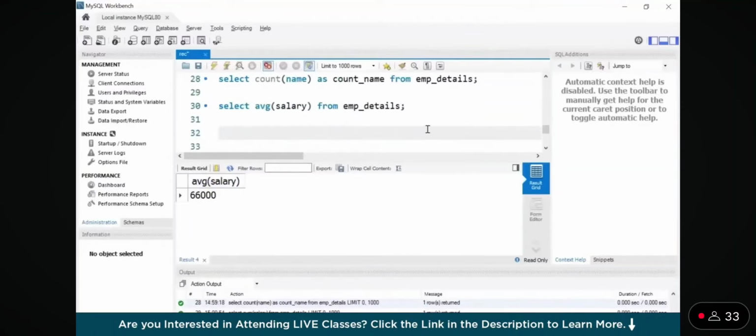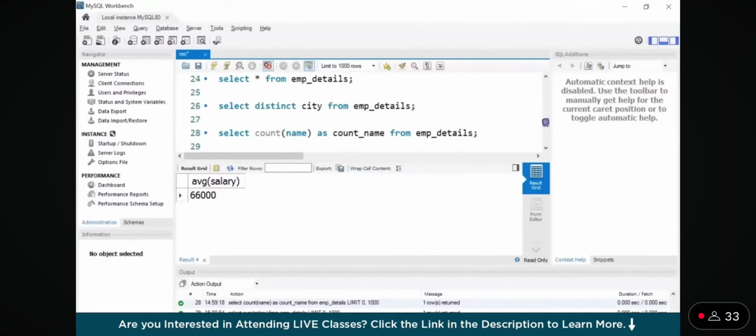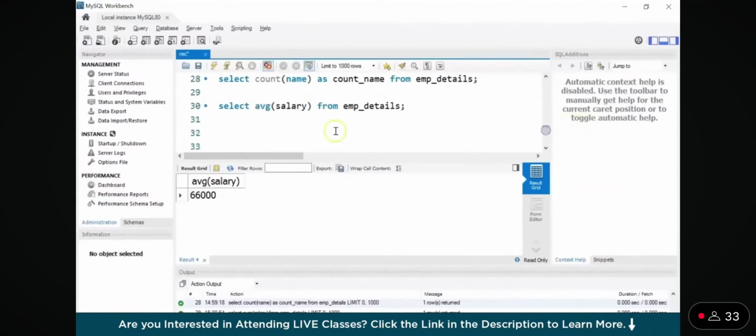Now you can select specific columns from the table by using the column names in the select statement. Initially we were selecting all the columns. For example, like you saw here, the star represents that we want to see all the columns from the employee_details table. Now suppose you want to see only specific columns, you can mention those column names in the select statement. So let's say I want to select just the name, age and the city column from my table, that is employee_details. This will result in displaying only the name, age and city column from the table.